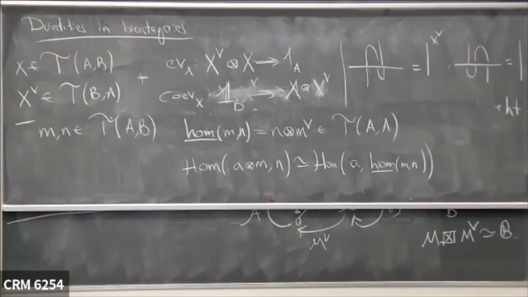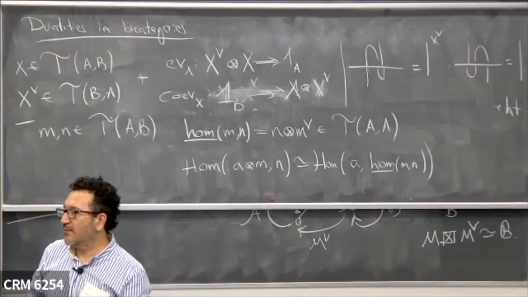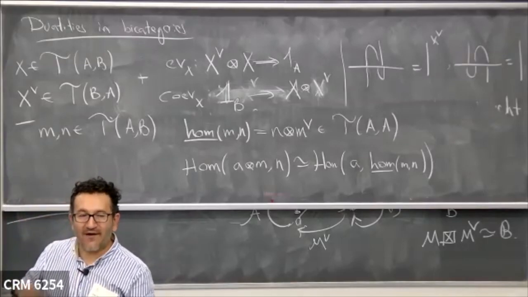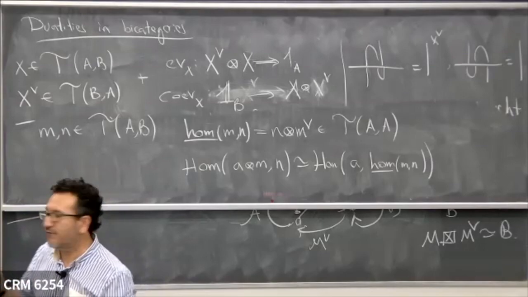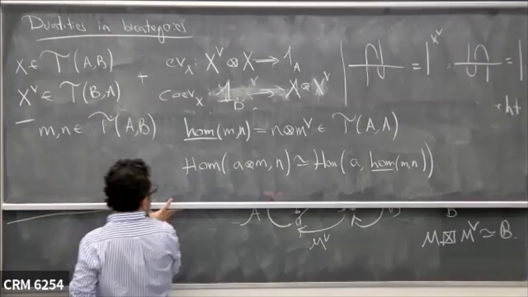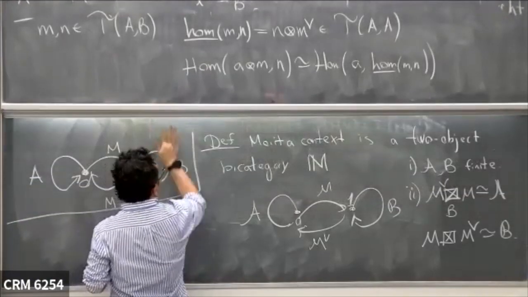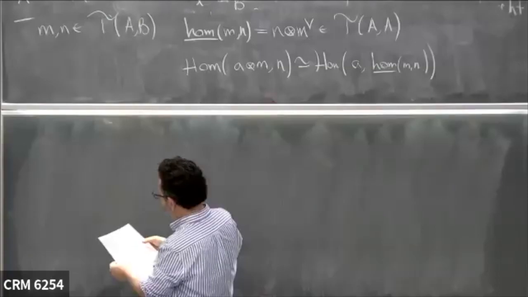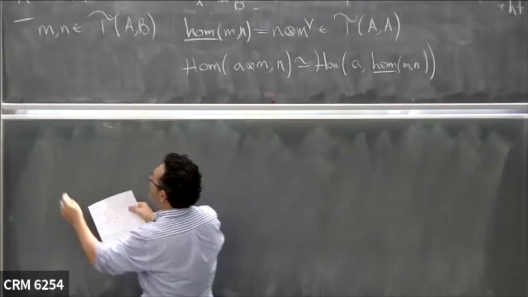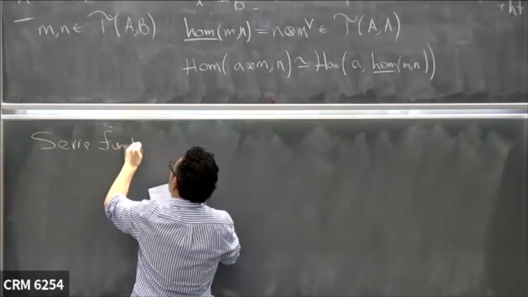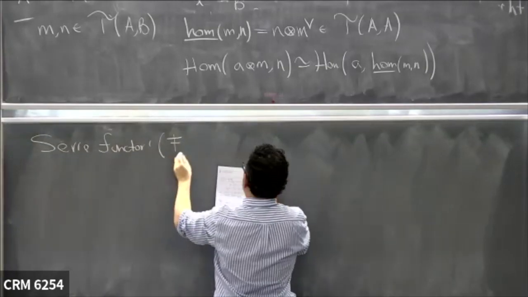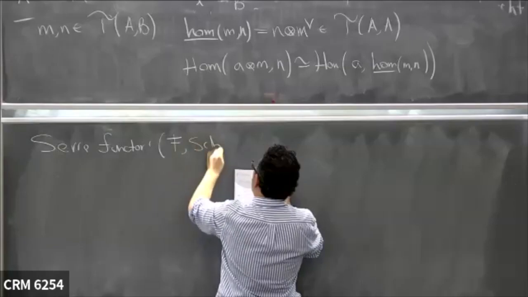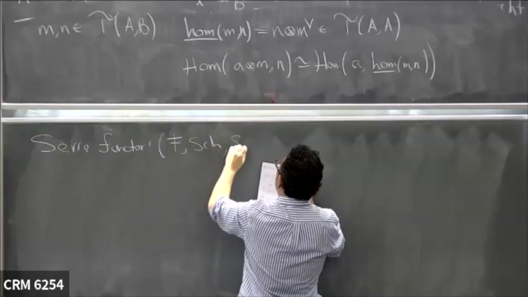And double duals play an important role in the notion of pivotal, because a pivotal structure in a tensor category is a trivialization of the double dual as a tensor functor. So let me go in that direction. Let me present the other character that is a Serre functor. This is defined in a paper of Fuchs, Schaumann, and Schweigert.